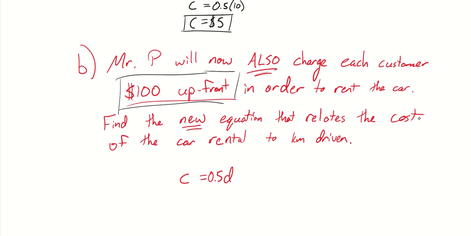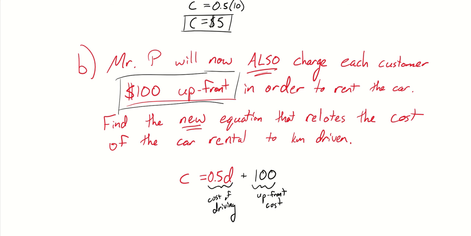So not only am I charging you for, this is just the cost of driving, but there are two different costs, right? Not only is there the cost of driving, but in addition to this cost of driving, there's also the $100 upfront cost. So this is the upfront cost. So in this particular equation, we've accounted for all of the costs that we will incur for the pleasure of renting this car. We have taken into account the cost of driving as well as the one-time upfront cost.